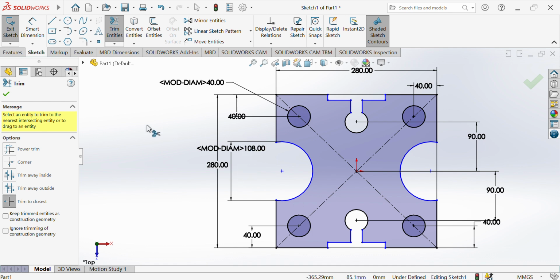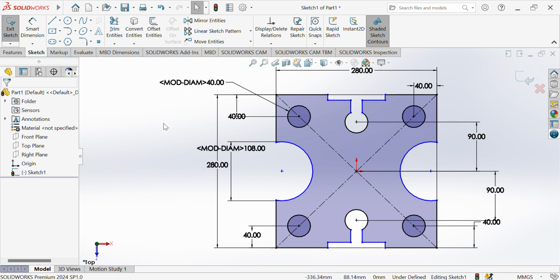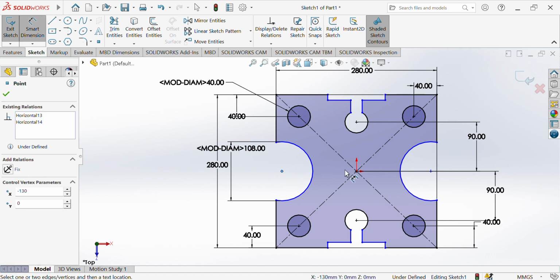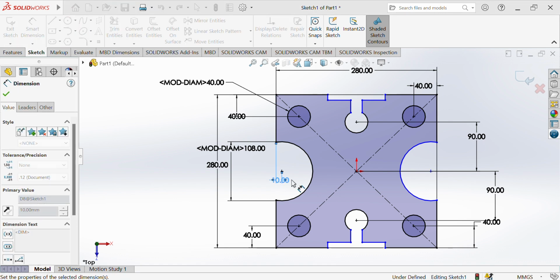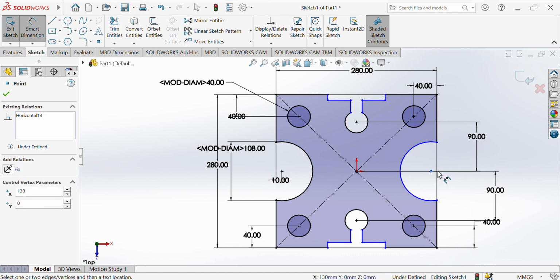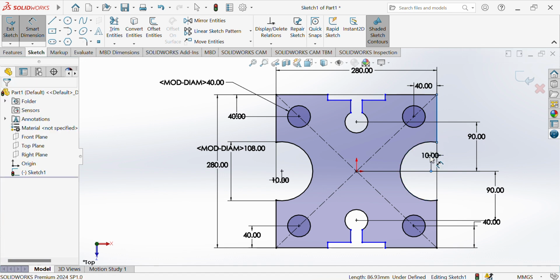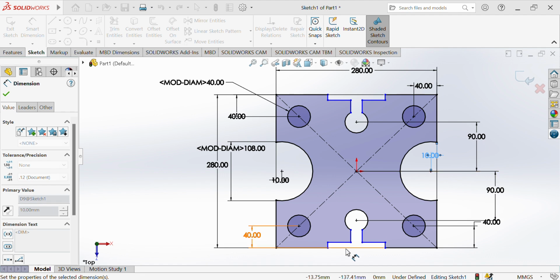So let me leave my trim tool and now let's try and define this. With our smart dimension tool, relate the center of this one to the side of this one. Let's see, 10. Basically everything that's removed when we trimmed off those lines is what I'm putting back. So it should automatically give us what we need.